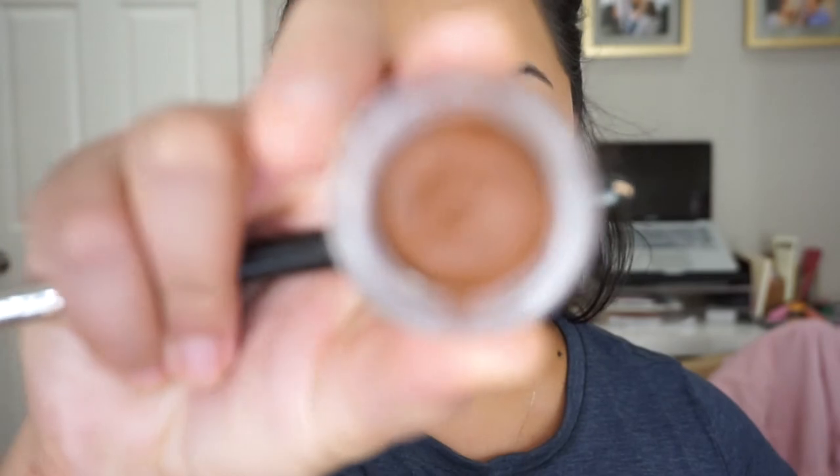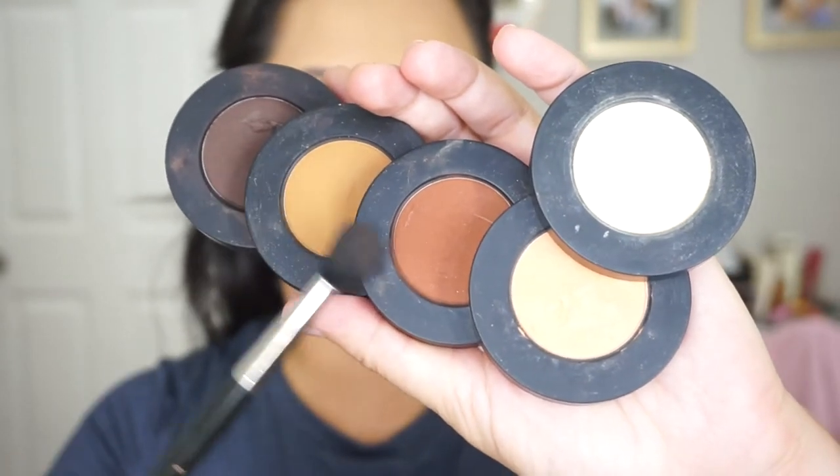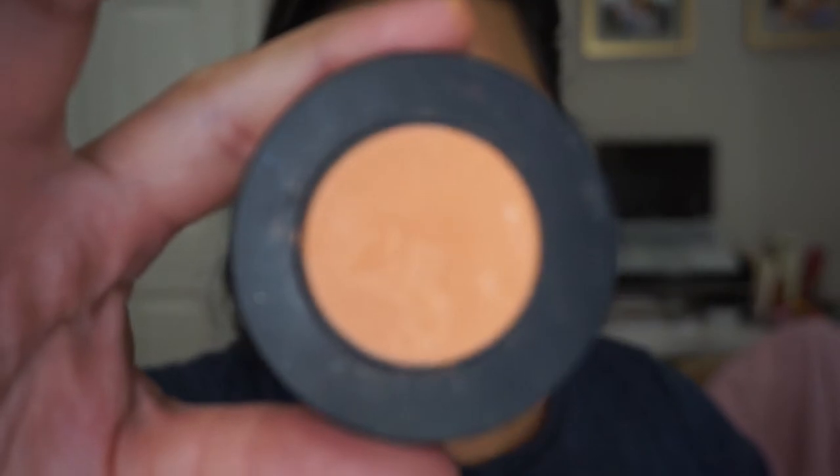I am back and as you guys can see I have wings. I used the Dose of Colors Rodeo gel liner - it is just a beautiful caramel brown shade. We are going to be using the Rust Stack by Melt Cosmetics, which is just a beautiful rust stack. I'm going to take a fluffy brush and go in with Classic, which is the lightest shade in this stack, and lightly dust that on the lid, right under the brow, and also hit the inner corner. Then I'm going to take Antique and use the same brush to lightly take that color right into the brow bone.